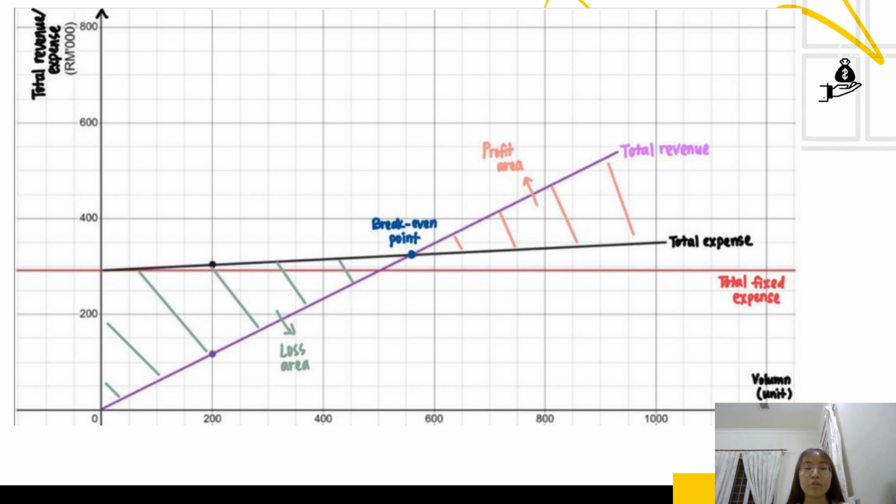For the profit and loss area, the CVP graph discloses more information than the break-even calculation. From the graph, we can see the effect on profit of changes in volume. If the Gimilang company sells fewer than 556 tickets, the organization will suffer a loss. The magnitude of the loss increases as ticket sales decline. Gimilang company will have a profit if sales exceed 556 tickets.